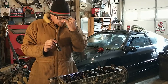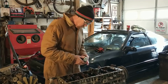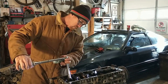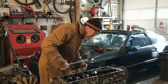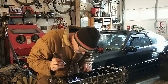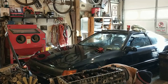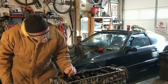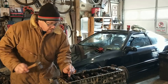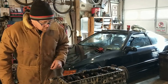The torque spec on this is 15 foot-pounds plus 90 degrees. I've already got my torque wrench set up. Then to ensure I have a reference for my 90 degrees, when I go back and recheck my work I can tell that I already torqued it and did our 90 degrees. I always put a little center punch dimple toward the front of the engine, so I know when I'm done they should all be facing that way.